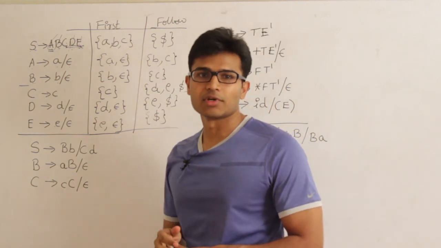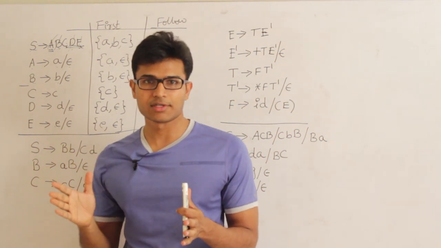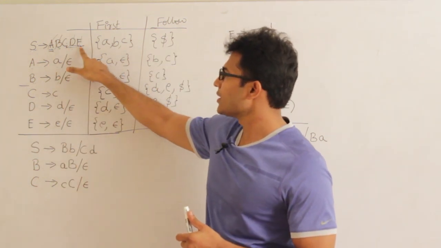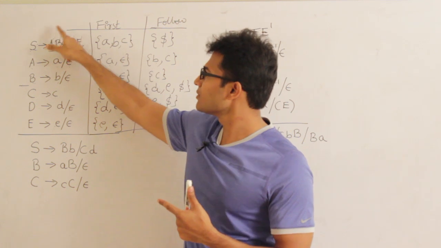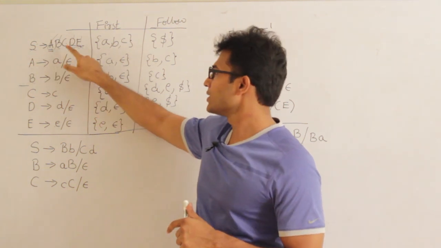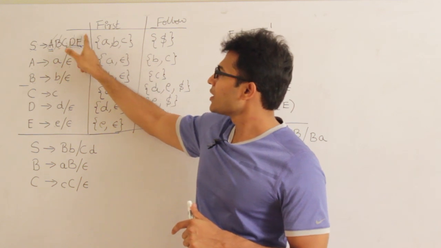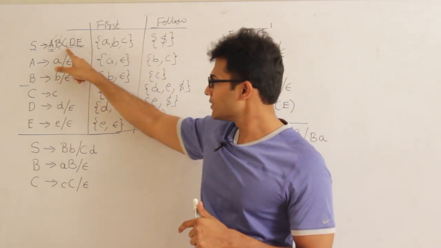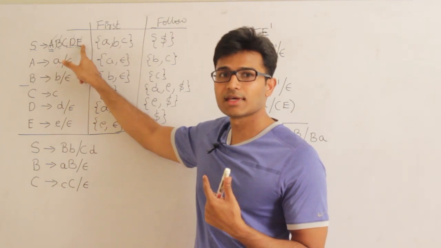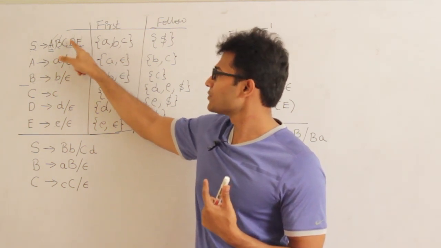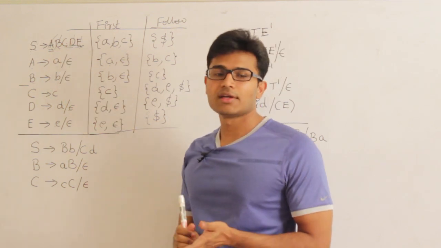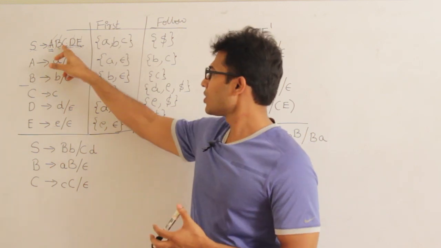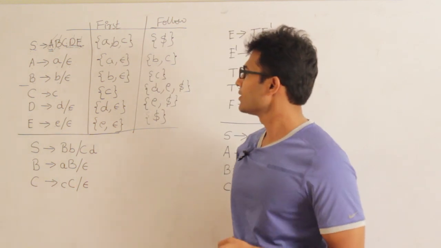Okay, so there are 2 points worth noting. Whenever a variable is at the right end of a production, and if there is nothing after it, then follow of E is nothing but follow of the left hand side. That is one thing. And second thing is, whenever a variable is followed by symbols that all go to epsilon, for example in follow of C, D and E are going to epsilon, right? In this case, C comes to the right end. Either it is directly present at the right end or somehow it comes to the right end because all these symbols are going to epsilon. Always follow of that symbol is equal to the follow of the left hand side. Okay, so that is one grammar.